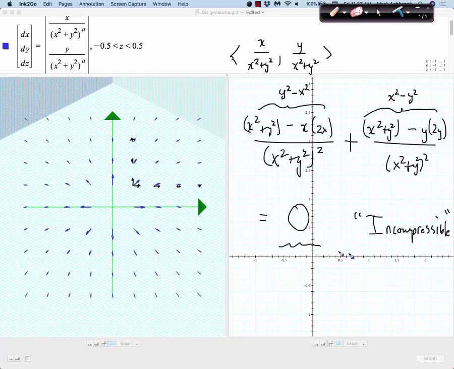So an incompressible vector field is when the divergence is 0, neither positive nor negative, but that does not relate to being a gradient field or being conservative. That's the curl. When the curl is 0, it's irrotational. That's when you have a gradient field or a conservative vector field. Incompressible is a different conversation. All it means is divergence is 0. There's no tendency of expansion or contraction anywhere in the field.